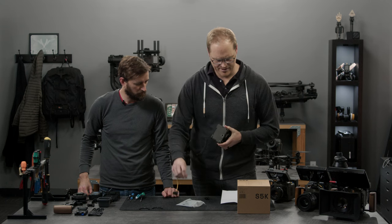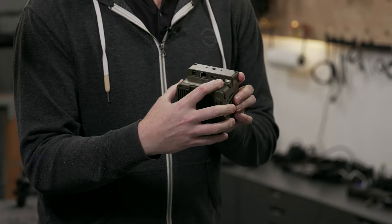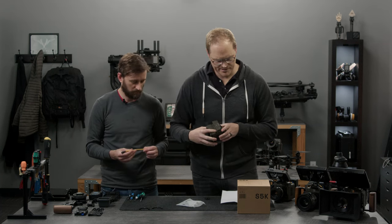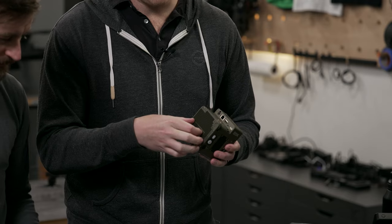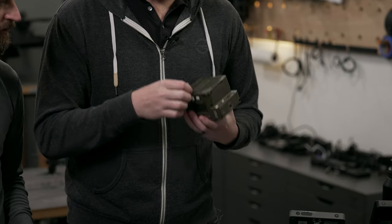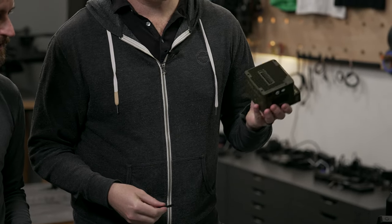USB-C is 3.2 — we include a cable, but make sure your cable is ultra fast because the files this camera generates are enormous. There's an Ethernet jack, which isn't currently enabled but we have plans to enable it in the future. There's also a rear expansion connector — we're not doing anything with it presently, but it's the fastest connector on the camera. In the future, if we want to connect to a GPU, ultra-fast card reader, or external media, that'll happen back here.